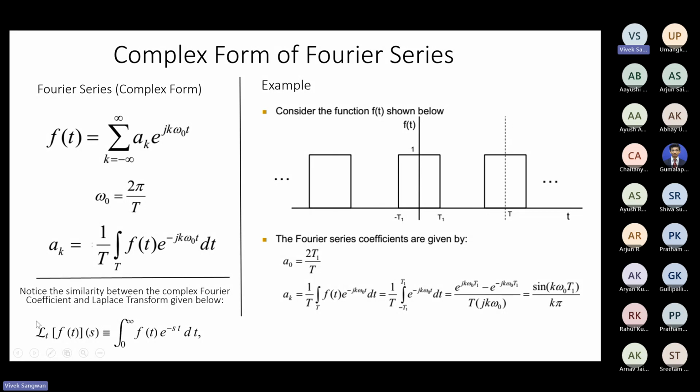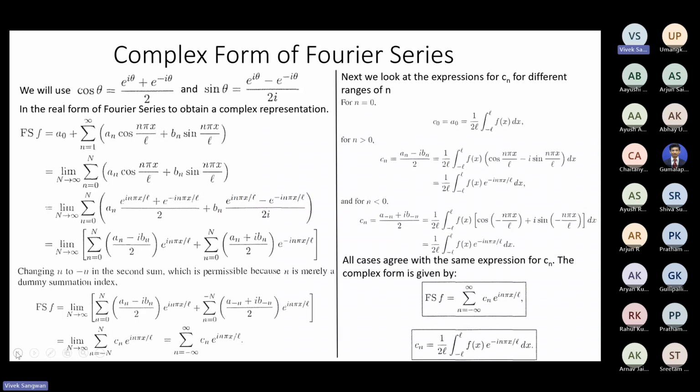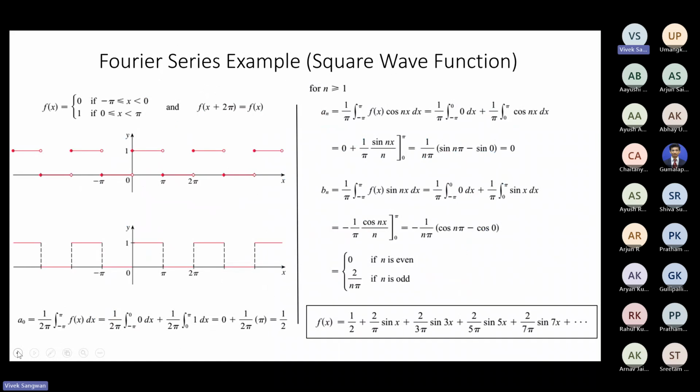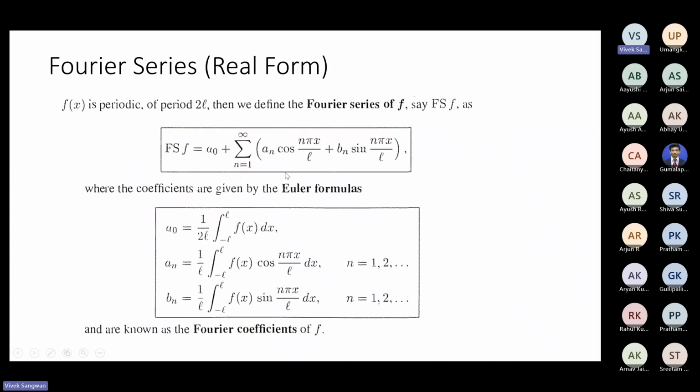So we revisited Fourier series. You have seen this before in your other courses. We started off by taking a look at the Fourier series real form, which is how Fourier series is generally introduced for the first time. It essentially says that any periodic function of period 2L can be represented as a sum of sines and cosines plus a constant. And there are formulae for these sines and cosines.